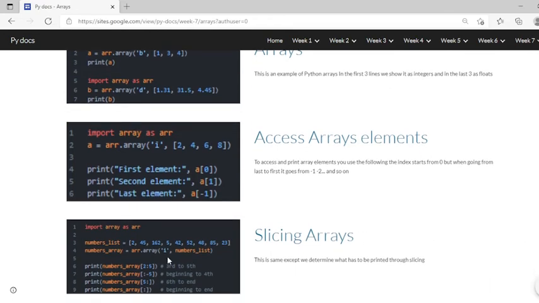Slicing arrays. This is actually one of the most fun, the most interesting of today's topics. Import array as ARR. numbers list equals 245, 162, 542, 52, 48, 85, 23. numbers array equals ARR dot array, i, numbers list.